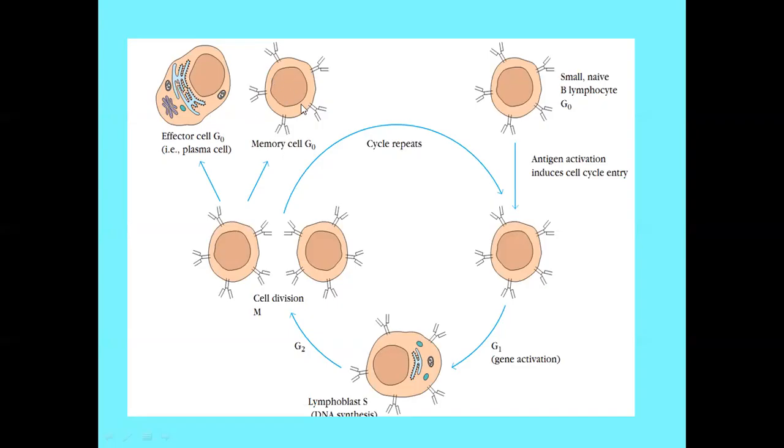Whereas the memory cells will be produced depending on the type of infection. So the body decides in which cases memory cells should be produced; in a few cases memory cells will be there, and in a few cases they won't be there. But still, we are not able to understand the mechanism of how the body decides. There are few cases where memory cells are produced, and few cases where they are not produced. But in most of the cases where memory cells are produced, if you see, all are detrimental.